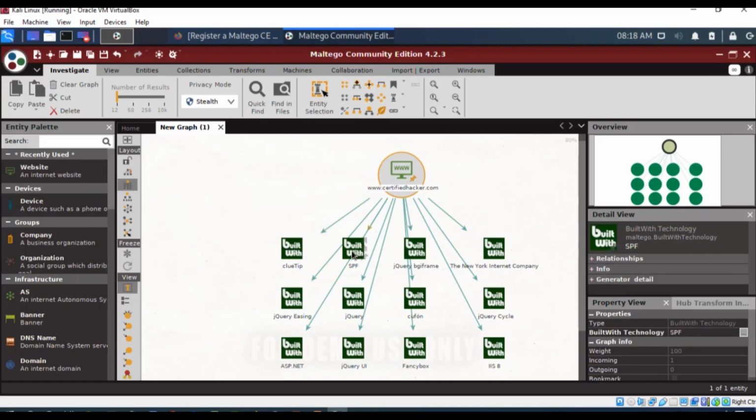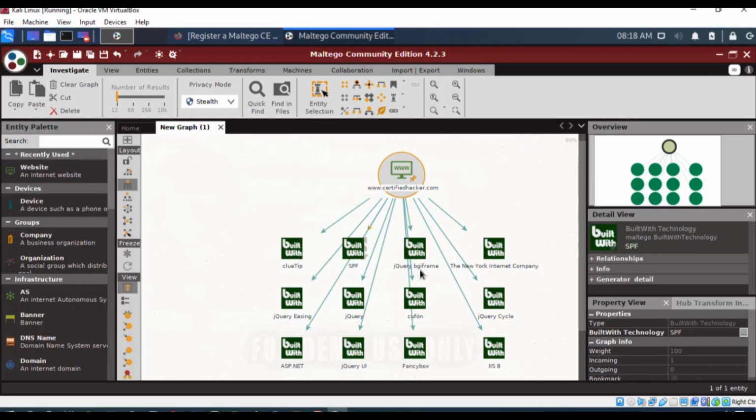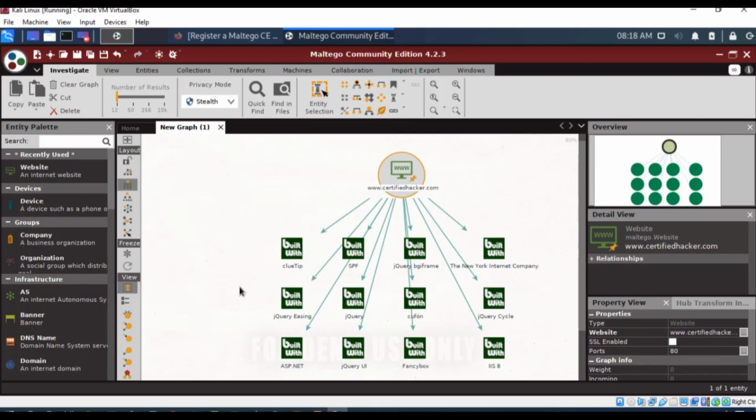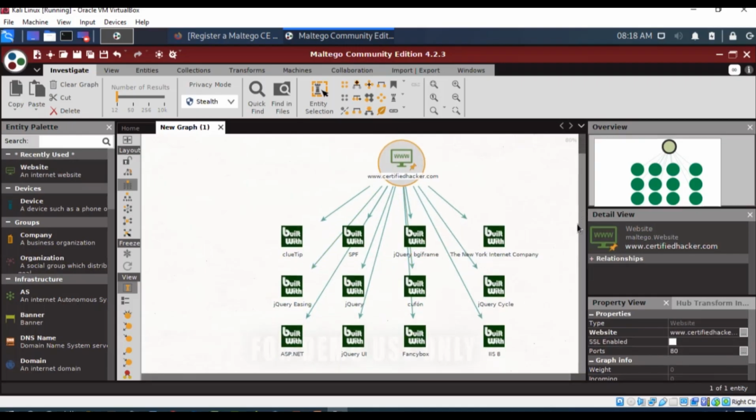You can see on the screen jQuery, jQuery UI, ASP.NET, IIS, the New York Internet Company, are all the built-in server-side technologies. After obtaining the built-in technologies of the server, attackers might search for vulnerabilities related to any of them and simulate exploitation techniques to hack them.